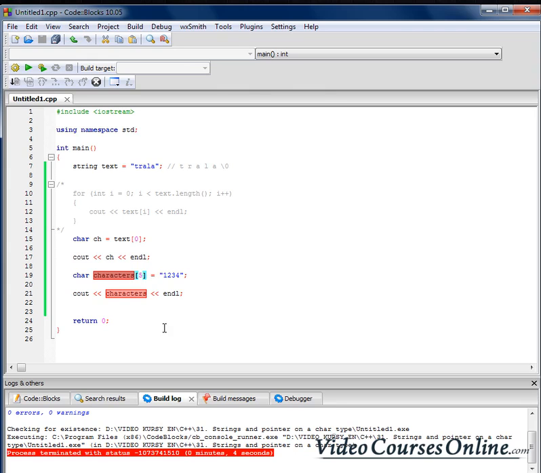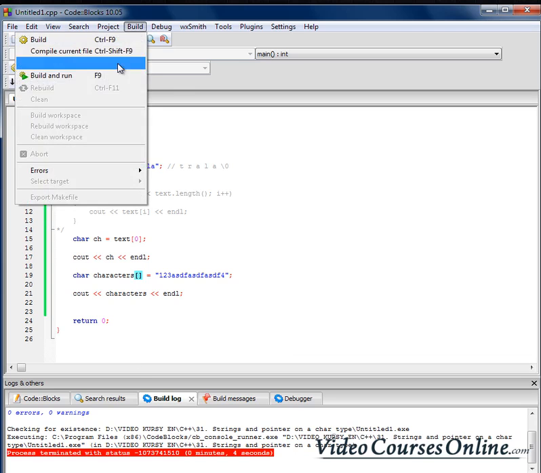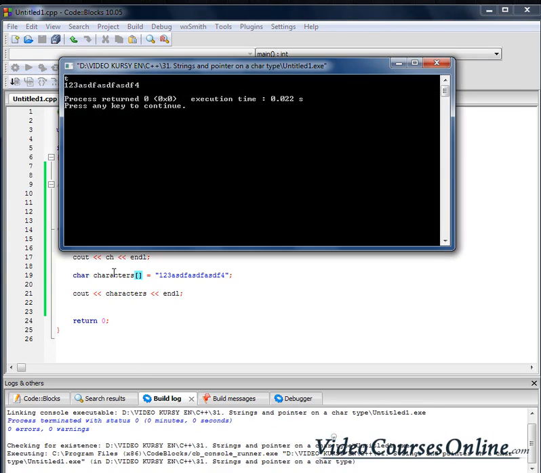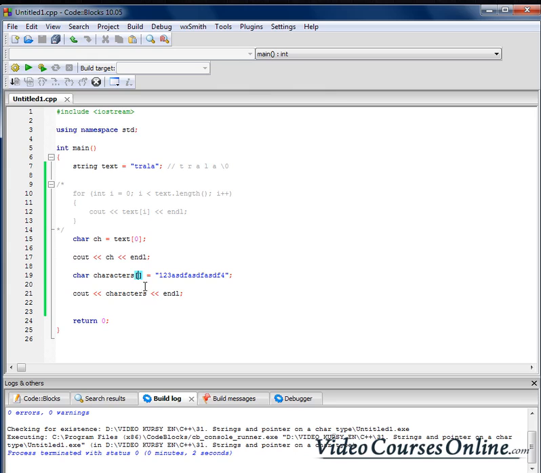Well, firstly, we don't need to type the 5 here. Our compiler is so intelligent that when it sees that I want to send a sequence of characters, it will give the right size for that array. Okay, so that's fine.